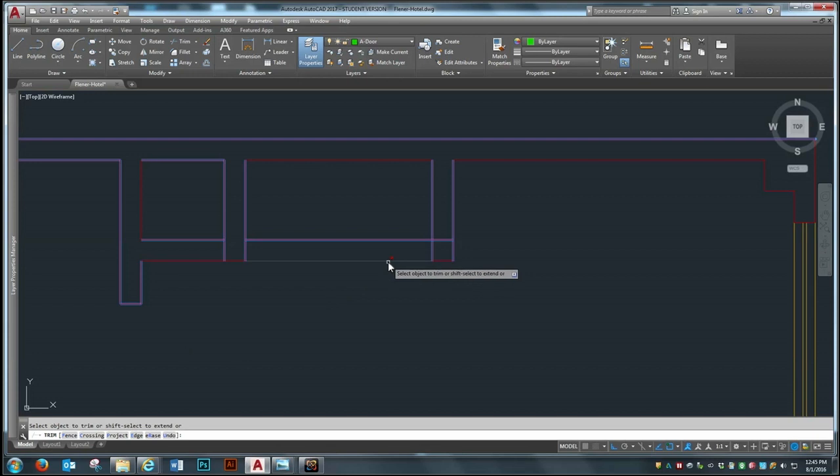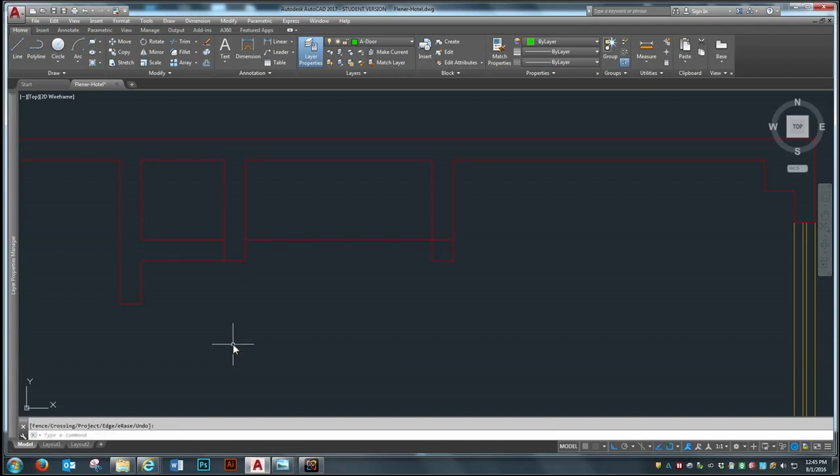I'm going to click this off. Okay. Alright, so starting with this closet here, or this area for the heating unit, I'm going to trim this off. I'm going to draw a line in the middle.